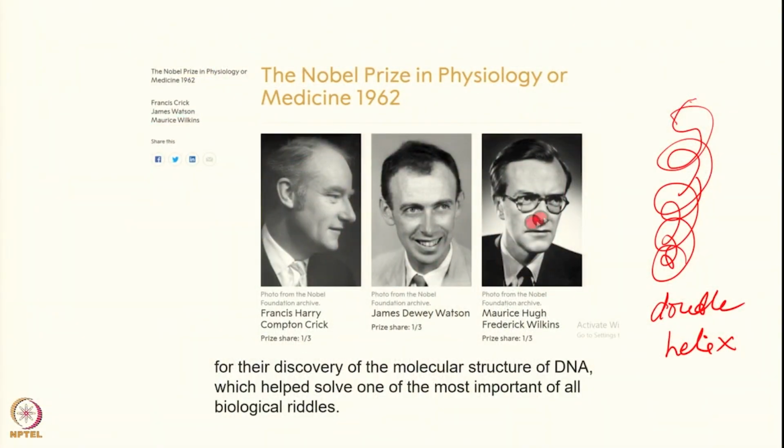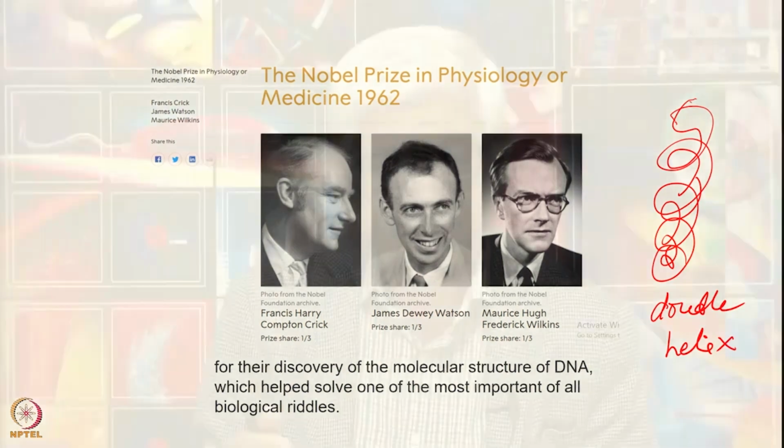And in this we have these two people, Francis Crick and Maurice Wilkins. These were the crystallographers, the ones who interpreted the fiber diffraction data, and Watson was a chemist who actually built the model of this using ball and stick models. It turned out to be such an important contribution that they got the Nobel Prize in 1962. Okay. So now we have to go into understanding the structures of these molecules in greater detail.